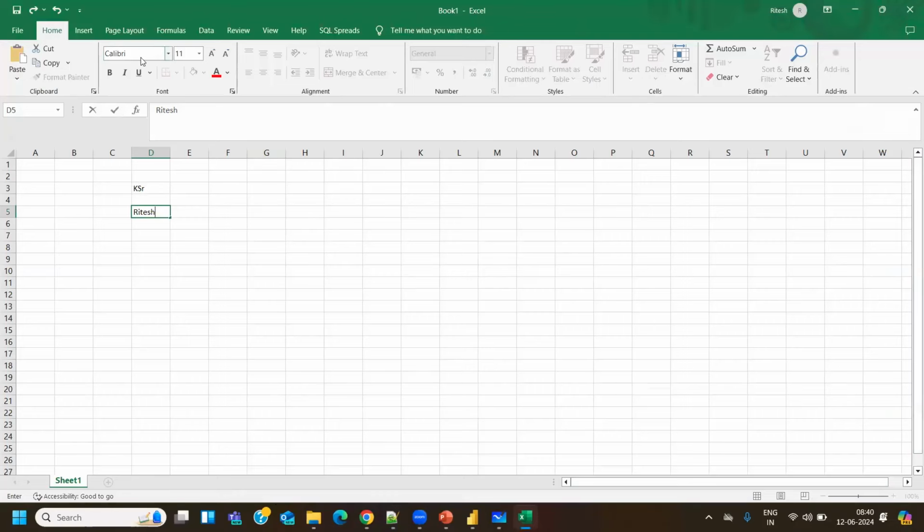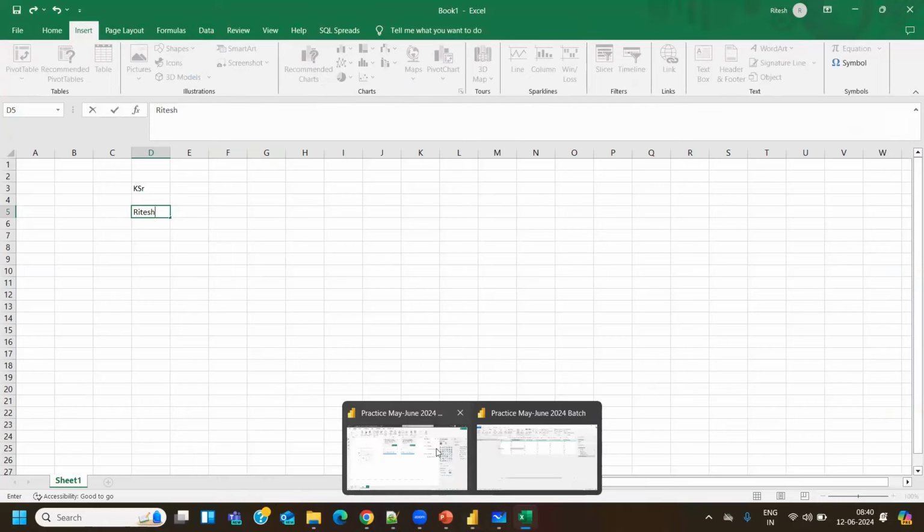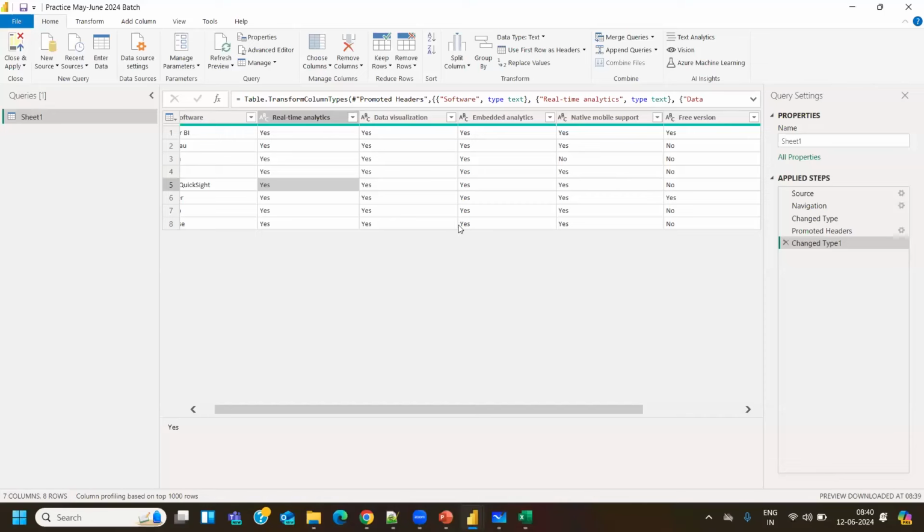In Excel also we can create charts. If I go to Insert, here there are shapes, here there are models. You can see there are charts also, a complete separate tab for charts. The same charts can be utilized in Power BI, but Power BI is a bit easier. The UI is straightforward. We need not get confused here.